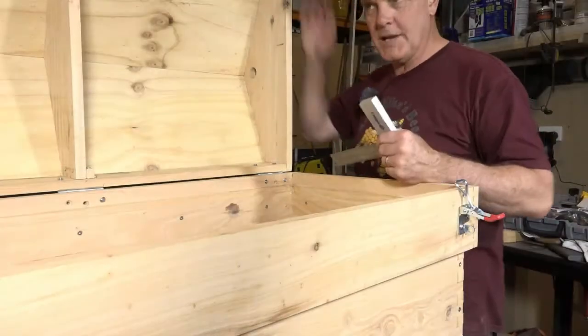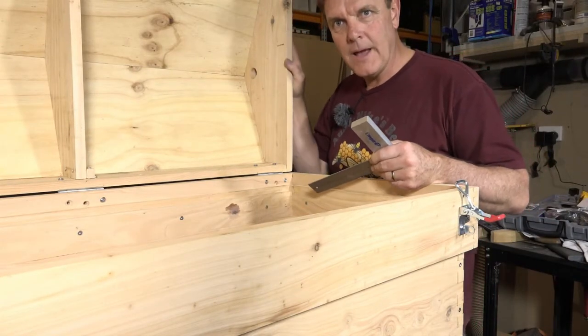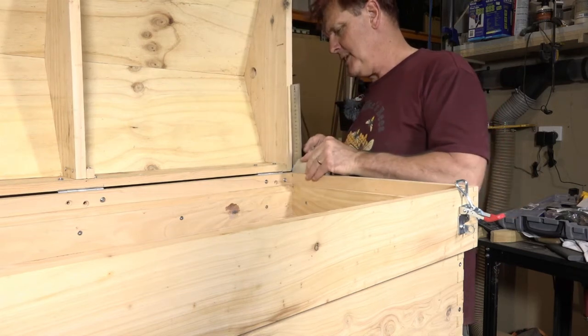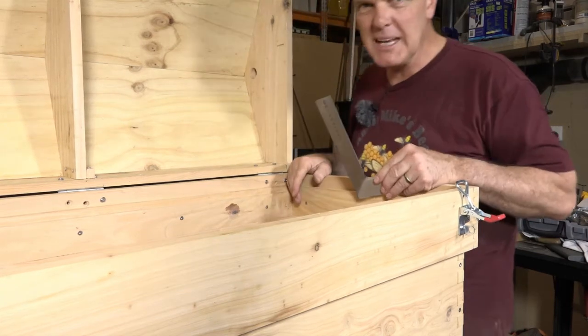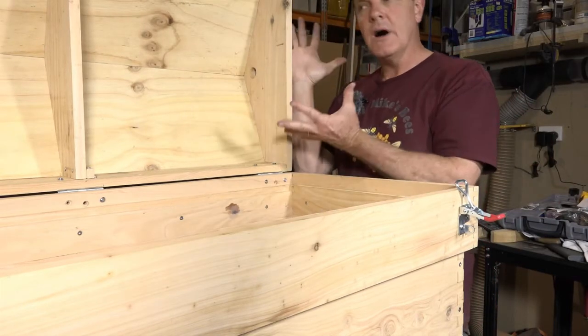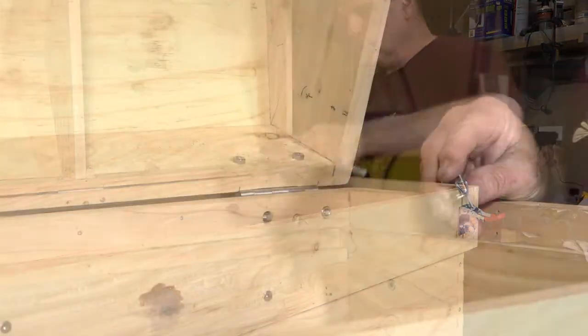Now the instructions say to prop the door, or in this case the lid, open to 90 degrees. I've come slightly less than 90 degrees, maybe 85. I don't think it's critical. Just whatever you want it open to. I'd like it open this wide so it's easy to work on the bees in the middle.